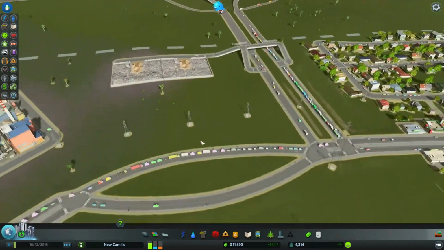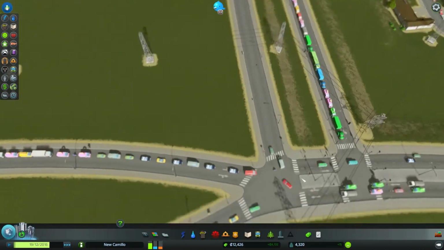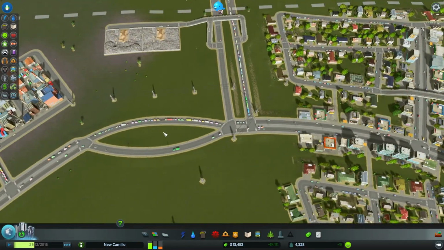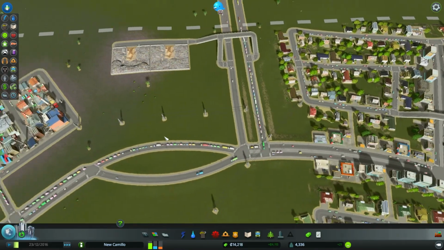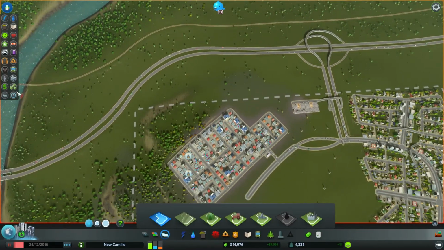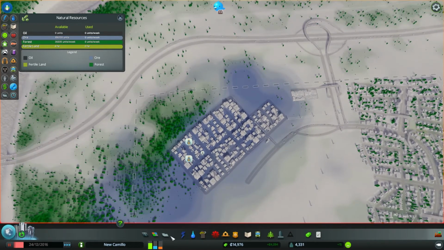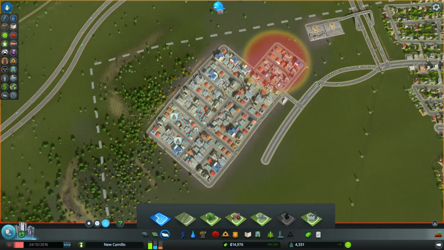Because it occurs to me that we have this really nice connection that's meant to speed up traffic that's getting stopped by traffic lights up here, because it's not a highway connection that it's actually connecting to. So, we need to fix that. We also need to zone this area. So, we are pretty much directly over the ore deposit, which is great.